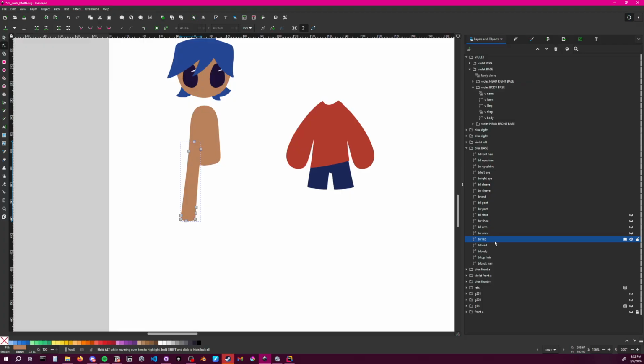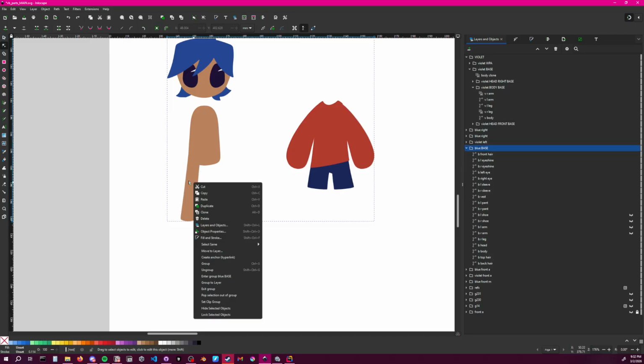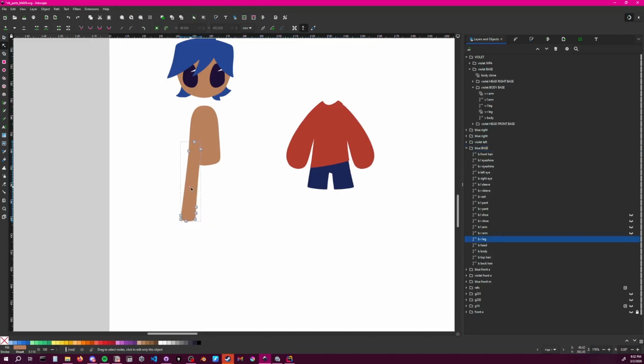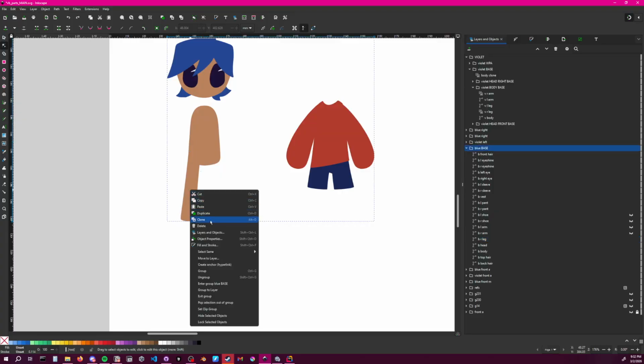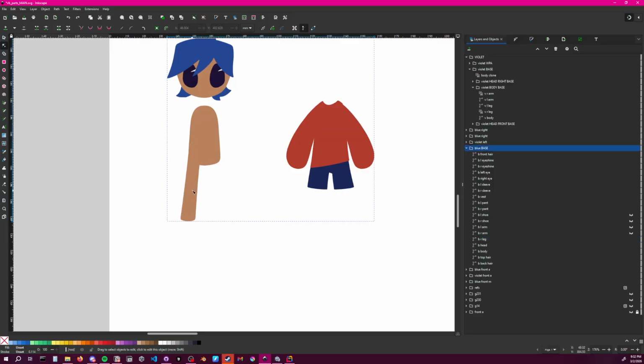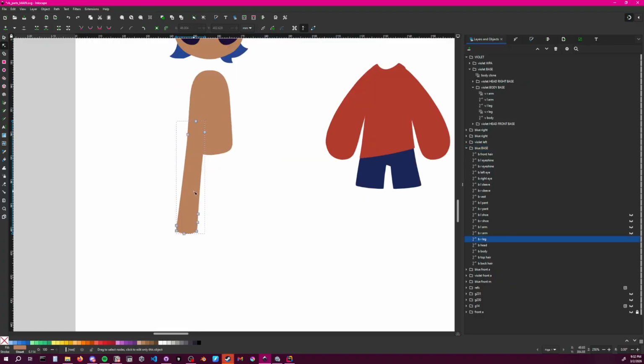You can just hit Alt D. Sometimes that messed up my computer and did some weird things. So I believe you can also just right-click on it, making sure it's actually selected. See, it's selecting the group, the whole thing. Okay, well, select it in the hierarchy, and then right-click it, and then clone.